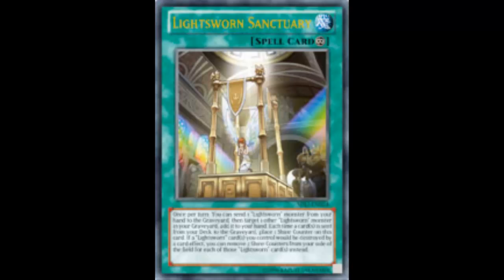So, let me go ahead and read the effect. The effect reads, once per turn, you can send one Lightsworn monster from your hand to the graveyard, then target one other Lightsworn monster in your graveyard and add it to your hand. Before we continue with the rest of the effect, let's go over this first one. It's kind of like a Monster Reincarnation just for Lightsworns. And I'm okay with that.